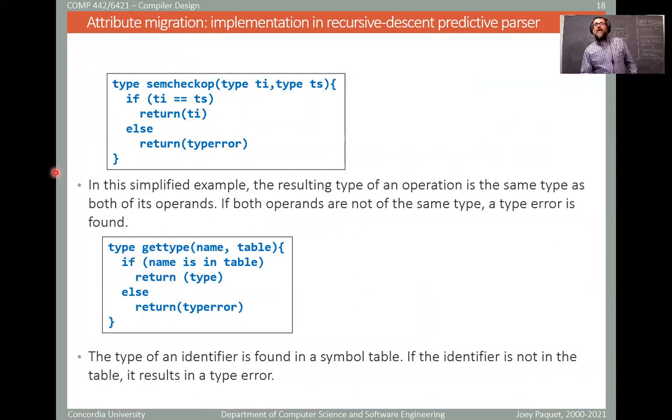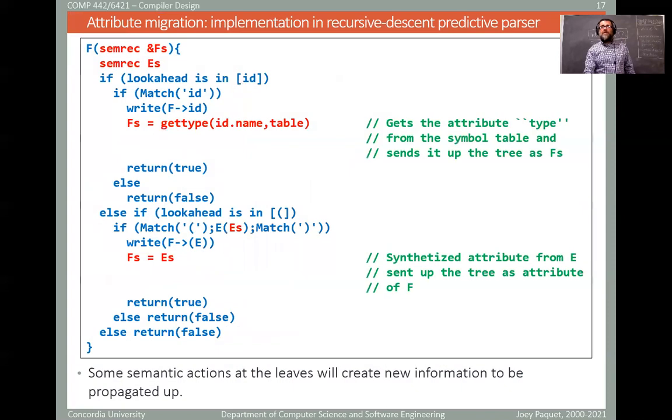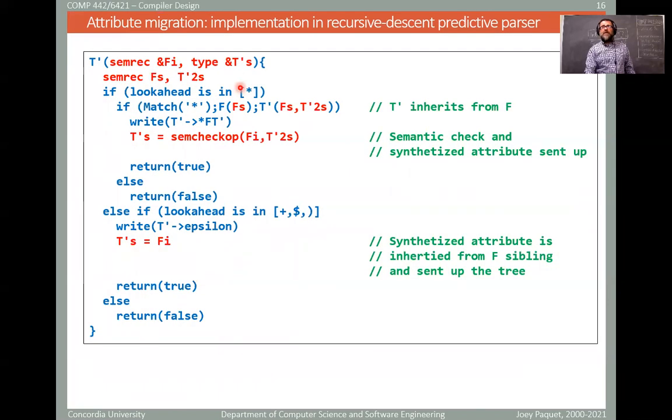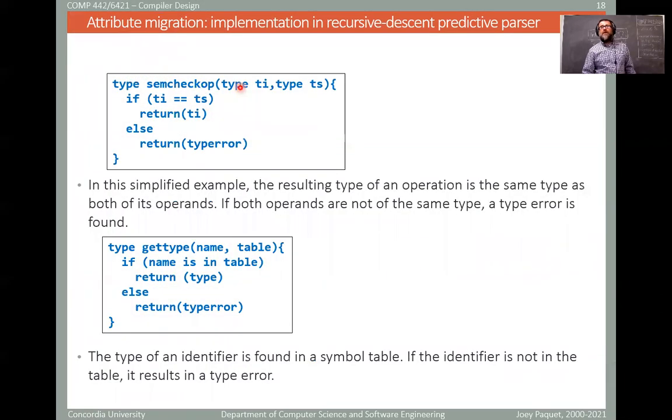Then you need to have these semantic actions that are, in this case, doing semantic checking. What my sem check function here that I'm using in my T prime and E prime does is basically check whether or not the types of both of the operands are the same.